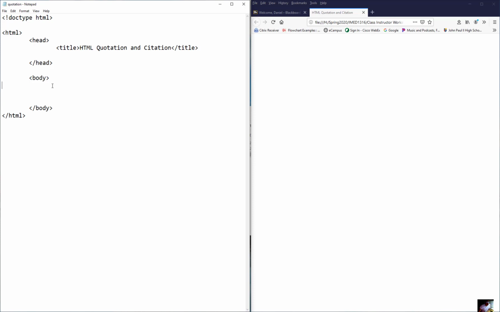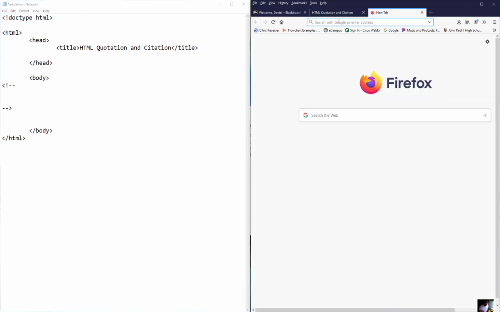So let me start documenting some of the stuff that we need to talk about here. First of all, citation and quotation are used very prevalently in the presenting of your documents and everything. I'm going to use a quote that I'm going to grab from a website. Okay, so let's go to a browser. Let's go to this quote right here.